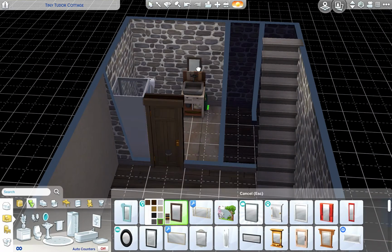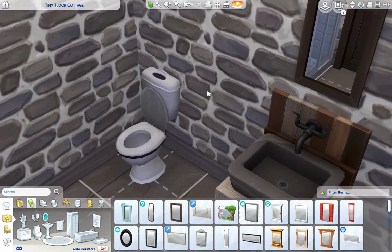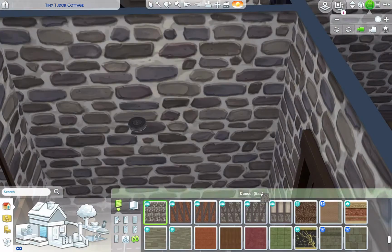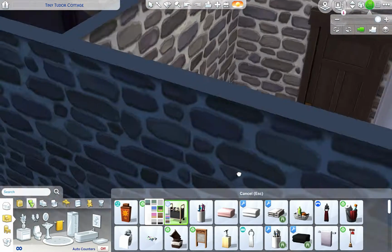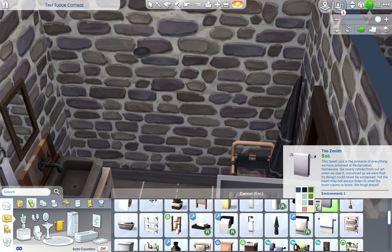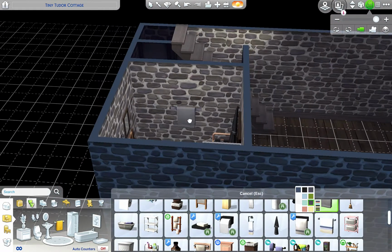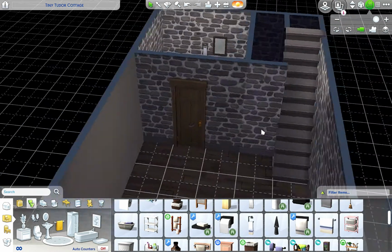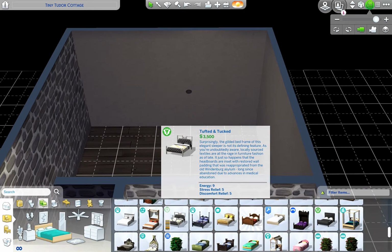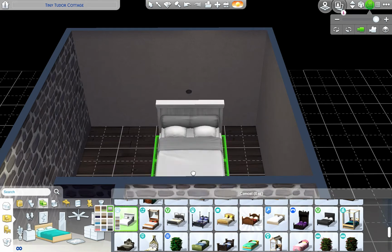And then this is the shower I was talking about, that I could not remember if it was functional off the grid or not. I swear when I looked at it, it said that it was, but I never remembered it ever being like that before. But I placed a couple of different clutter items in this bathroom. I don't fill it up too much just because the stone walls were a little overbearing, and I thought if I put too many decorations on them, it would look a little too crowded.